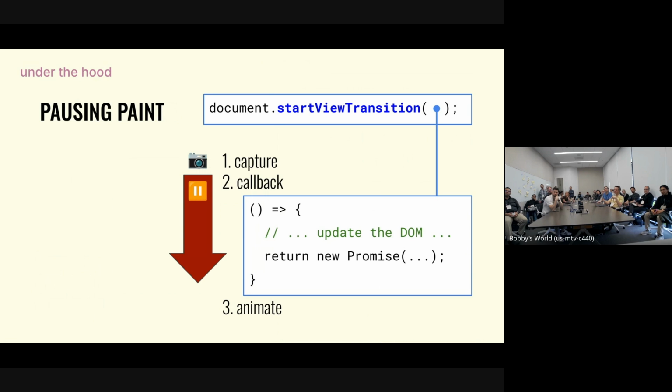So that could be multiple vsync opportunities where we would potentially render intermediate content if we didn't pause the rendering. But while we're in this stage, we don't actually want the user to see the side effects of those DOM changes. So we essentially say, don't render any frames while the callback is running. And then when we're ready to animate, then we resume painting, basically. So that is how document view transitions work.